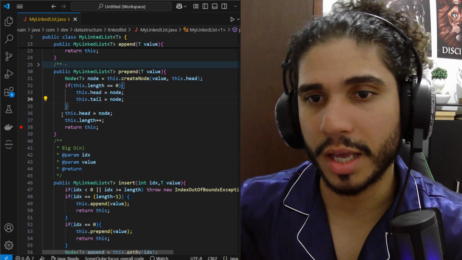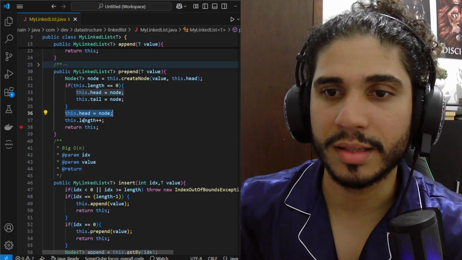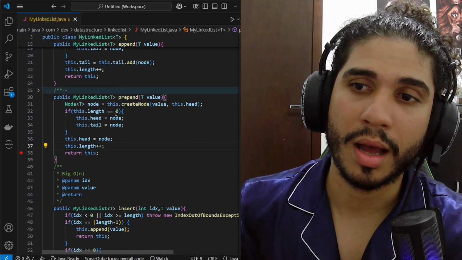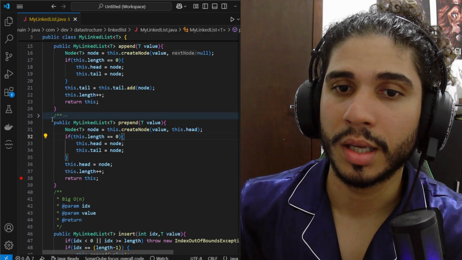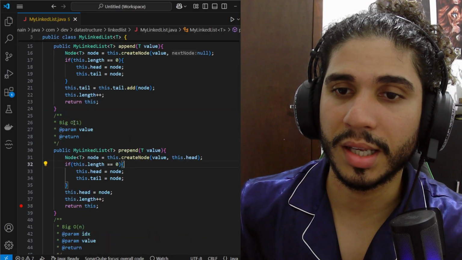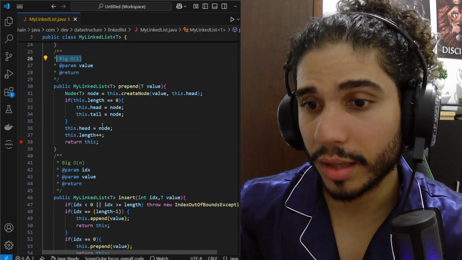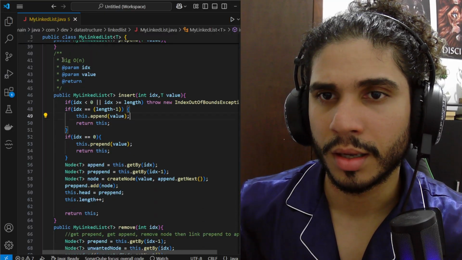And then by default, I'm setting the node as the head and increasing the length to 1. So I will never do a loop here because of this.